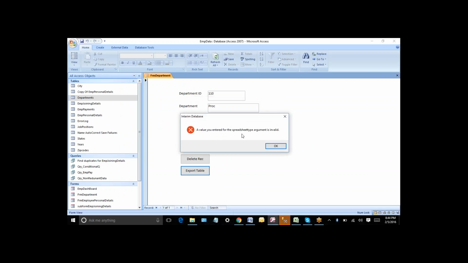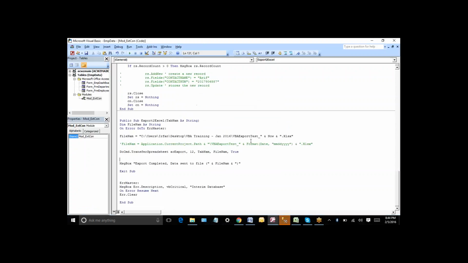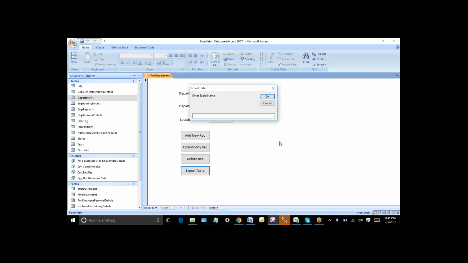The value you entered for the spreadsheet type argument is invalid. Okay, 10 is not there, that's why. Maybe this should work. Failure creating file.